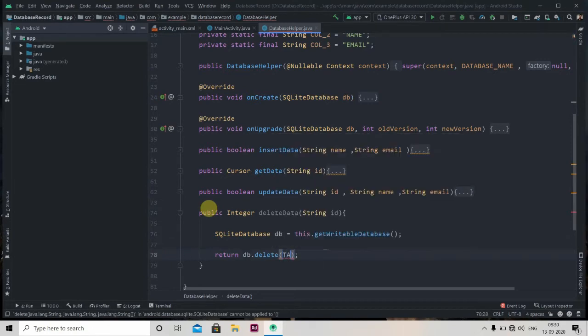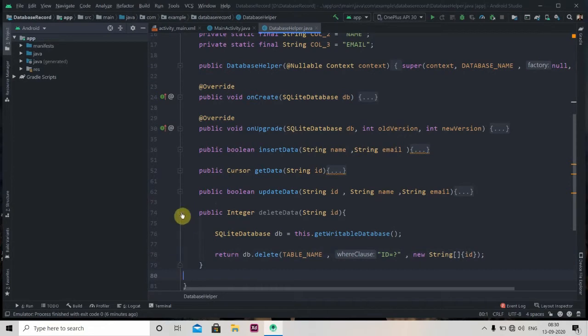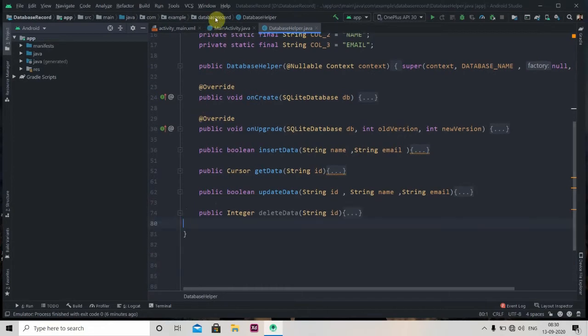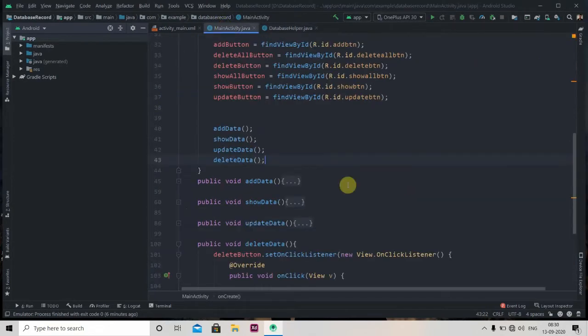First is the table name, and then the where clause, so id equals question mark, and the string array. Okay, so delete data is the easiest one of all the other operations.